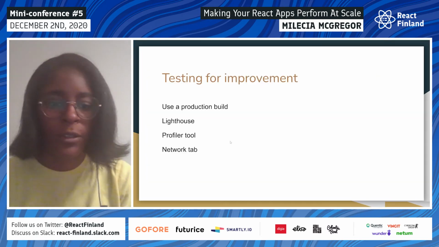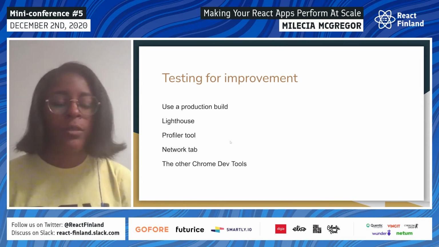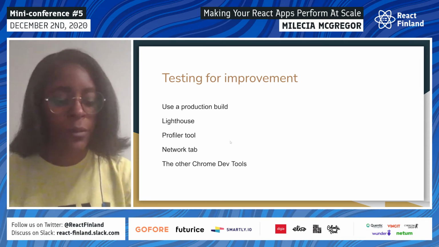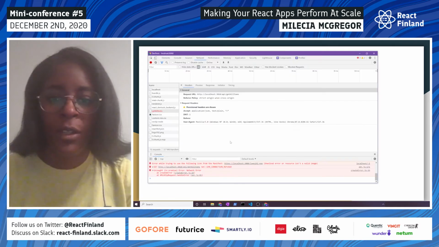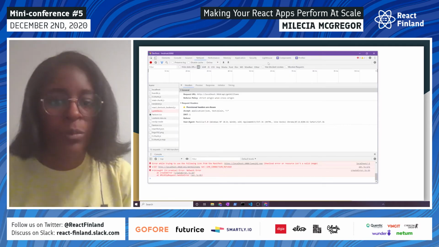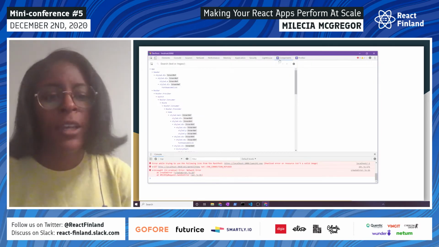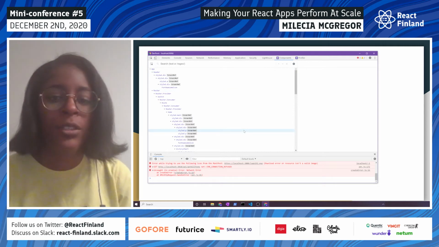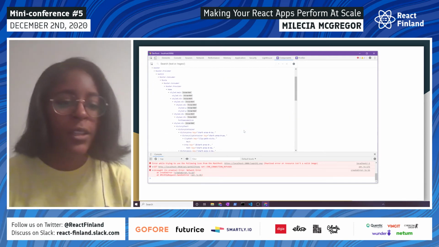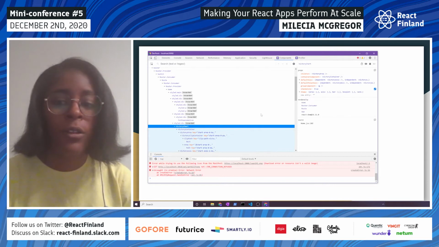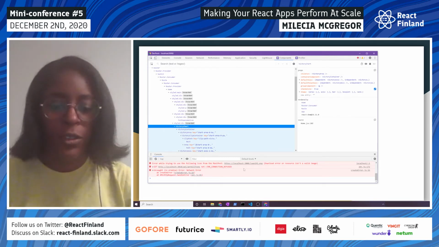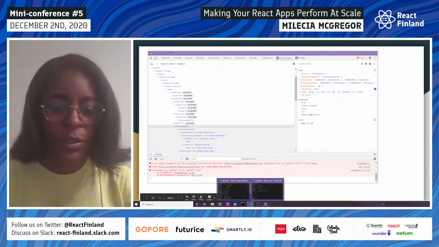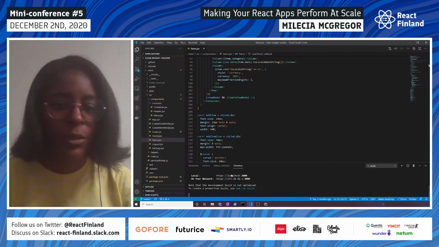So now we're going to talk about some of the other Chrome Dev tools. And really the only one that I have to jump into pretty decently would be this Components tab. And this just shows you all of your React components. So fun fact, just want to throw this out here real quick.